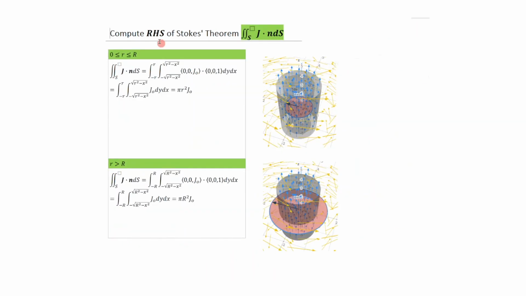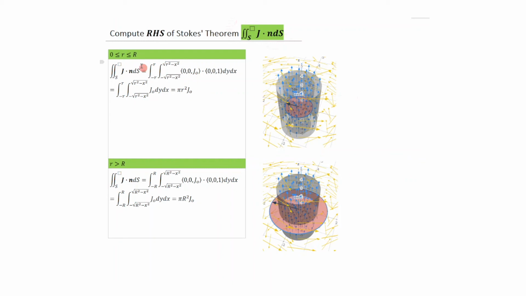All right, so now we do the computation of the right-hand side, which would be just to integrate the current flux density times the differential dot product with the differential surface area vector. Well, we've chosen the differential surface area vector to be exactly in the same direction as the J, so that makes this as simple as possible to compute. And so we know what J is, but we have to be careful now because when integrating, we know we have a discontinuous function. So we have a region in which the current density was a constant and a region where it was 0.